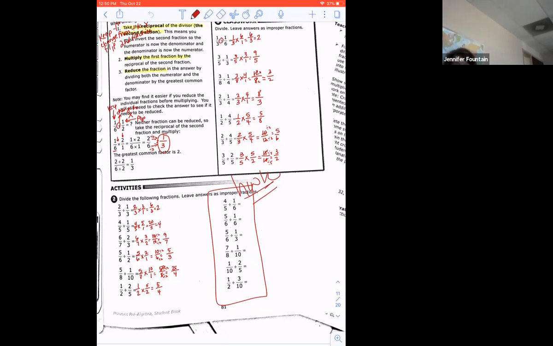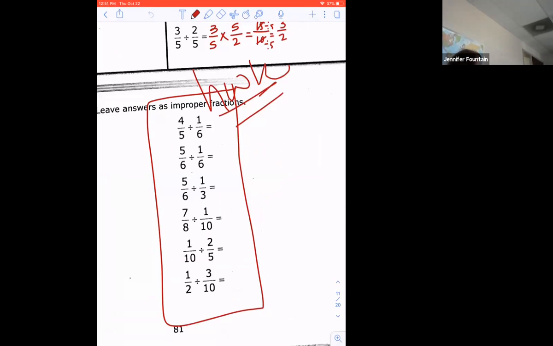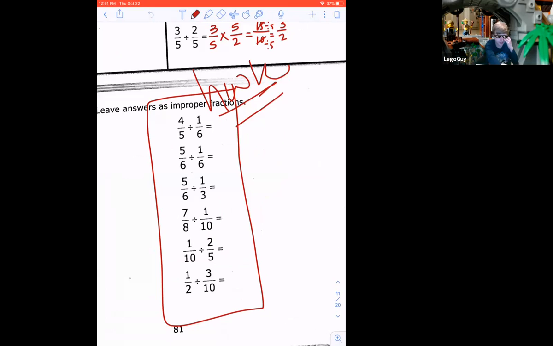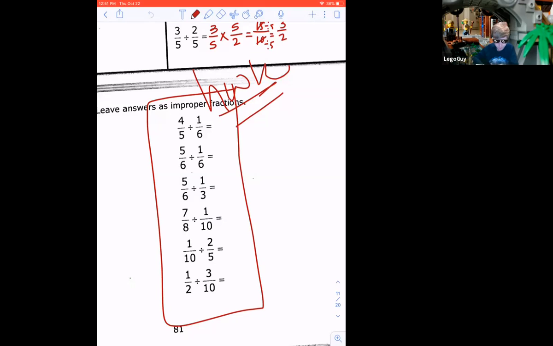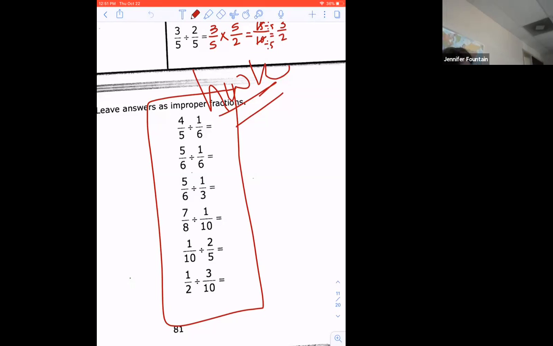Okay, so we were dividing and we talked about how when I divide fractions, we do keep, change, flip. We keep the first fraction, change our sign from division to multiplication, and then we flip or take the reciprocal of the next fraction. So the first one, we have 4/5 divided. Real quick, when I put my homework up, I put the last page first and the first page last on accident. So, just so you know. Okay, that's okay. Not a problem. Thank you.